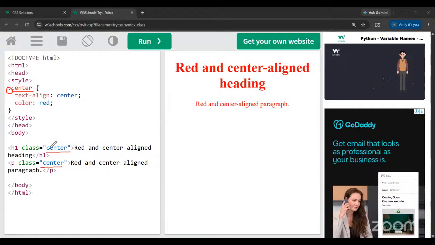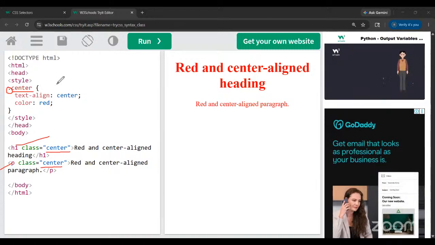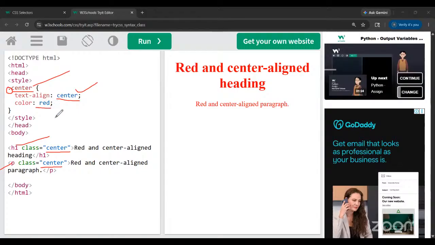On two tags, an H1 and a P tag, on both the tags we are applying the class selector, that is center, and that is data.